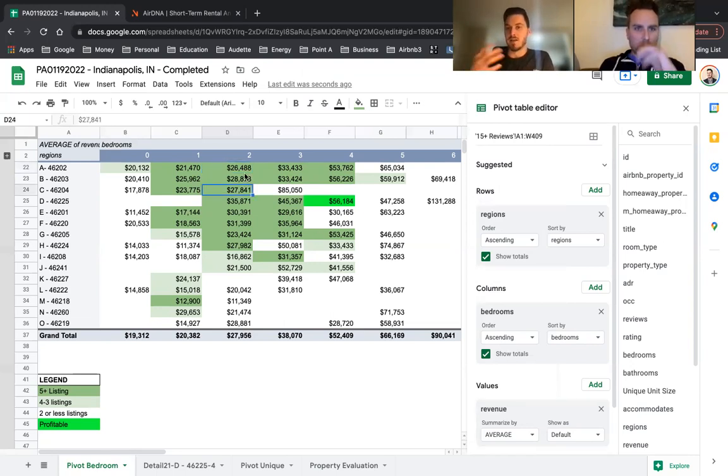So I've given you a lot of general information here to give you an idea of what we're working with. Now the next step is, where do you go from here, right? It's like, okay, great, I can see all of these places where there's a lot of Airbnbs. I can see what the average annual revenue is, but how do I think about this and what are my next steps, right?